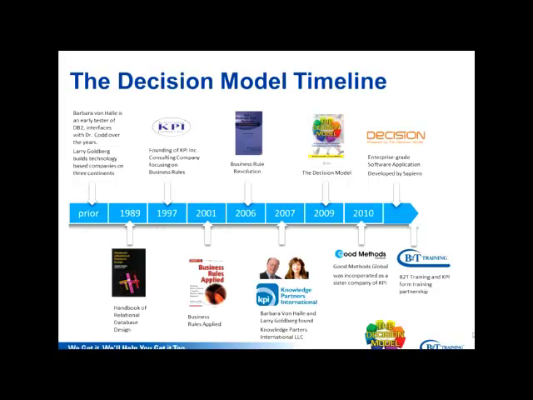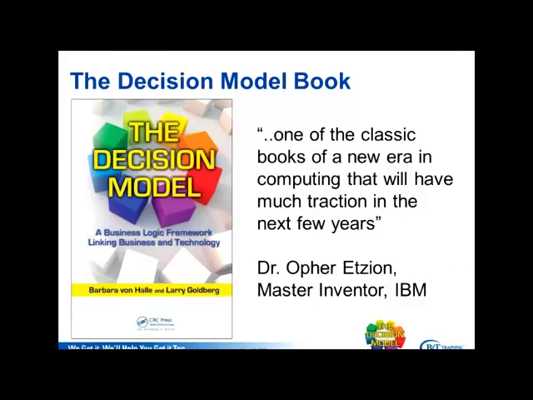So on the next page then, that kind of brings you to our decision model book. And here, this is what the cover of the book looks like, and it is published by Taylor and Francis. And for those of you who are interested in it, the best price you can get it at is Amazon.com. Believe it or not, that's where we buy it. We learned a lot about the rules of publishing. Amazon basically determines what the price is, so they can sometimes undersell the publisher. It's also available in Kindle form, if you would like.